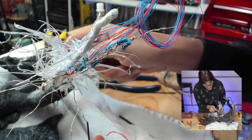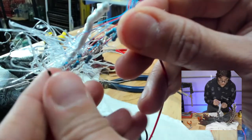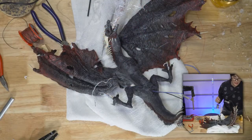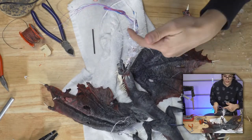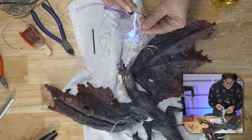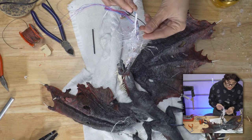So starting with the one in his mouth there. Or, you know, we can just start from up here. Let me put you guys in a different view. There we go. And move him into view. So I'm going to attempt to start here and work my way back to his mouth. All right, so yes, that's the mage. That's some blue action right there. This one should be blue as well. Yep.